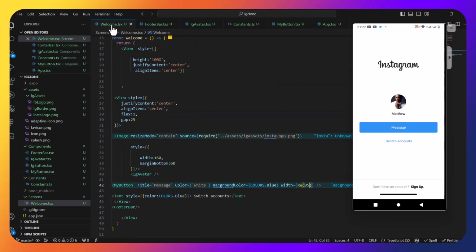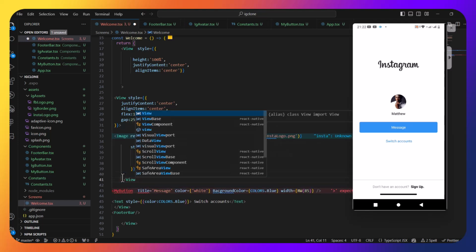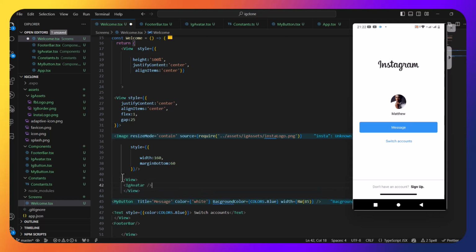Okay, where is this avatar? Where am I at? On home? Yes, where is this avatar? Here is the IG avatar. Still. Okay, that's a minor thing that I can leave out, but let me just show you guys a way to cheat the system. This is the avatar. I'm going to wrap the avatar with a view. Let's put it there and see everything works well.